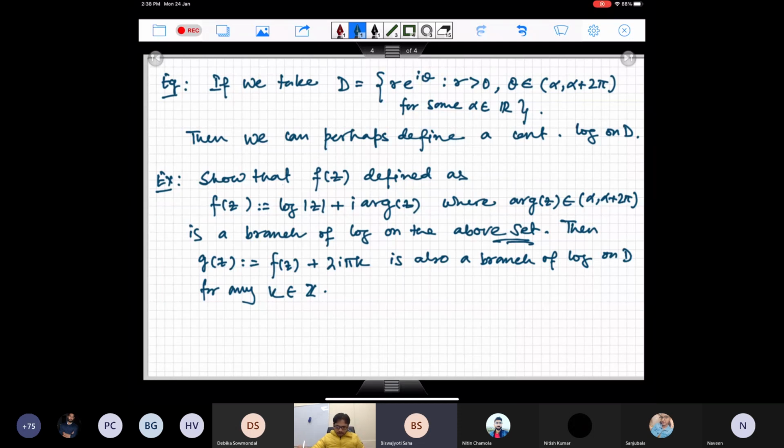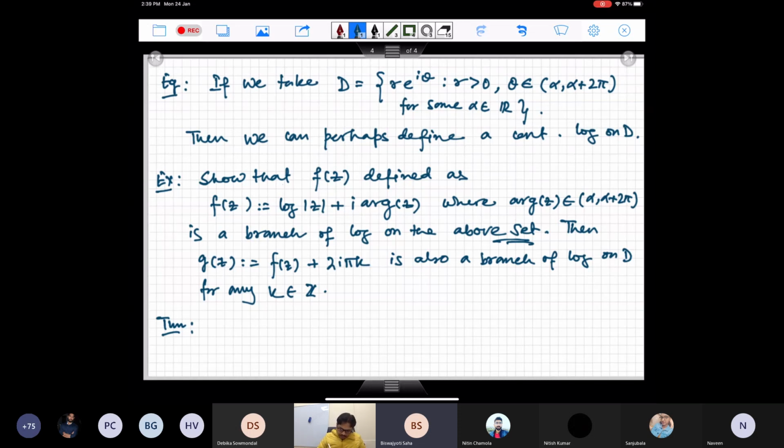Okay, so that's the next theorem which we are going to prove. So, theorem. Remember, when I have a branch of logarithm, it is important that it comes with a set D. So the D is also there. Of course, if you change the set D, the function itself changes. Of course they can be the same in the intersection and all that, but generally whenever I define a function, it comes with a domain, so we stick to that. We do not change the domain suddenly.